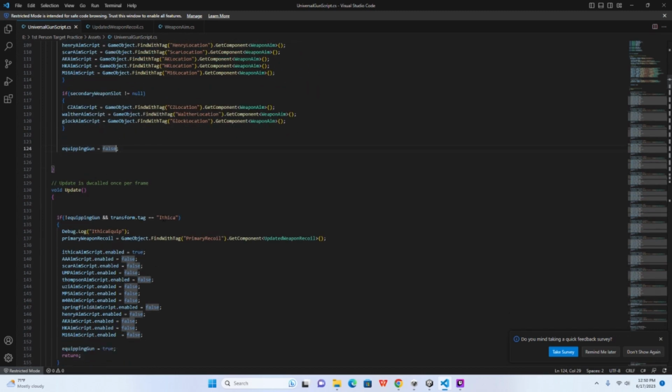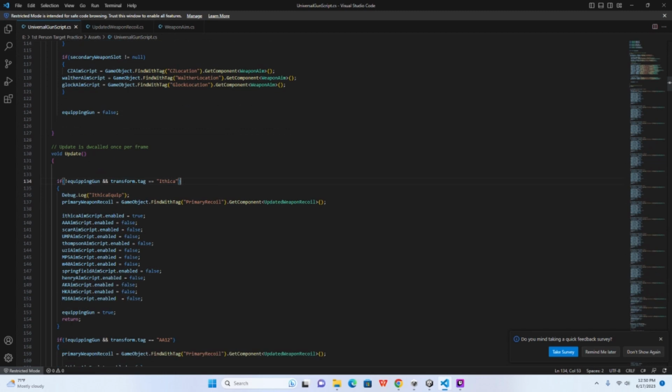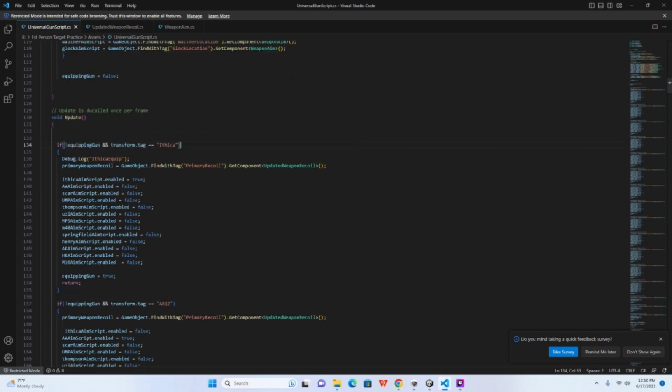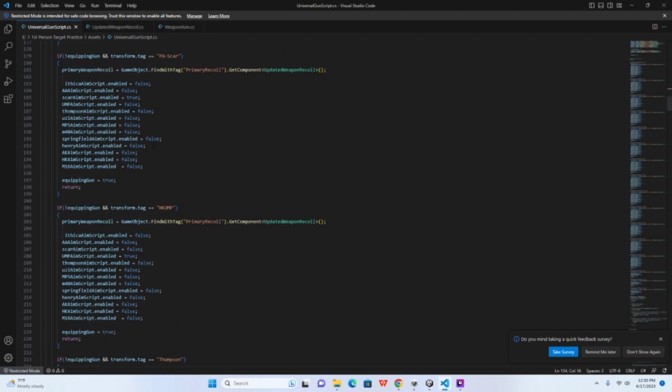And inside this if statement, I have if equipping gun is false and transform.tag equals Ithaca. Inside this statement, we set the equipping gun bool to true, right? And then we return it. It's no longer going to do this, right? So it does it the one time, sets it to true, and then we're done. Same thing, AA12 sets it to true, and all the way down.